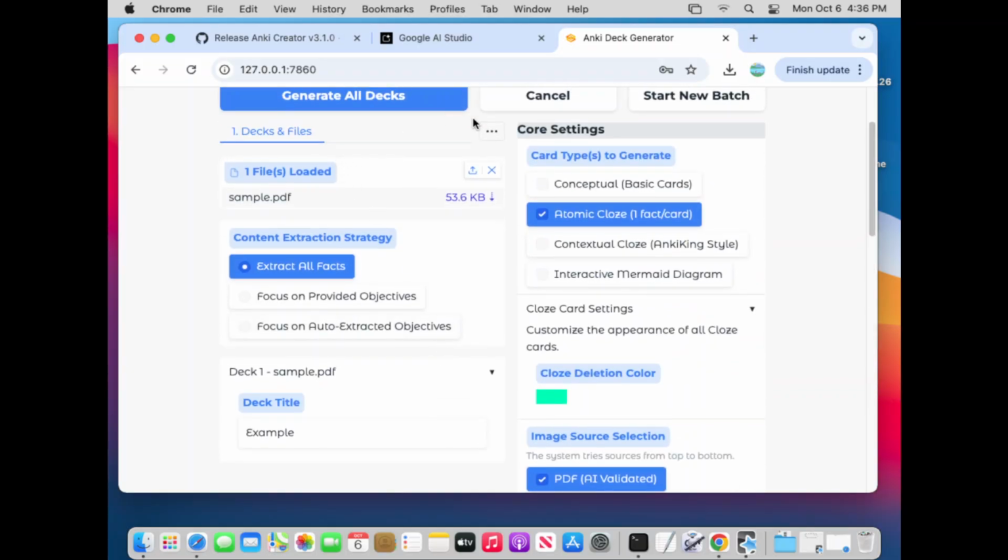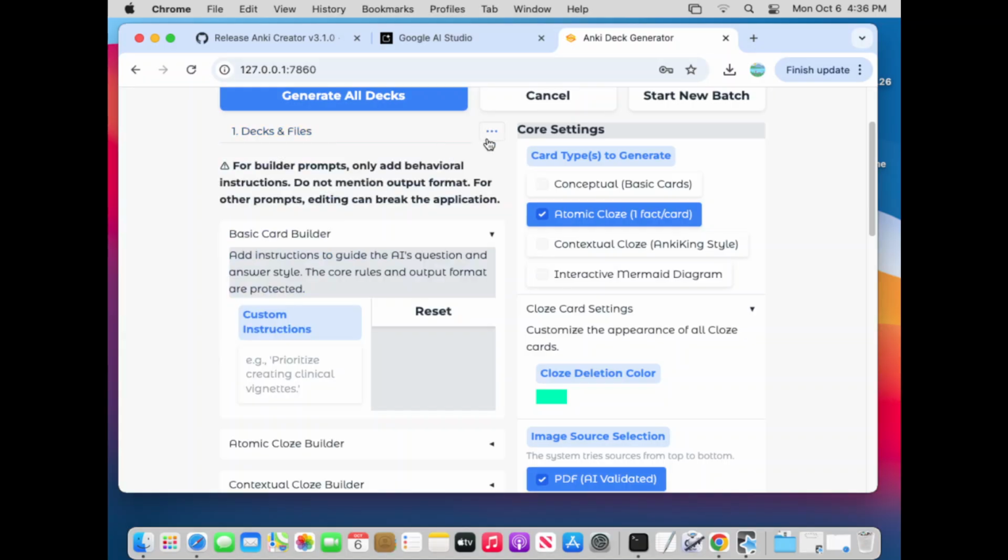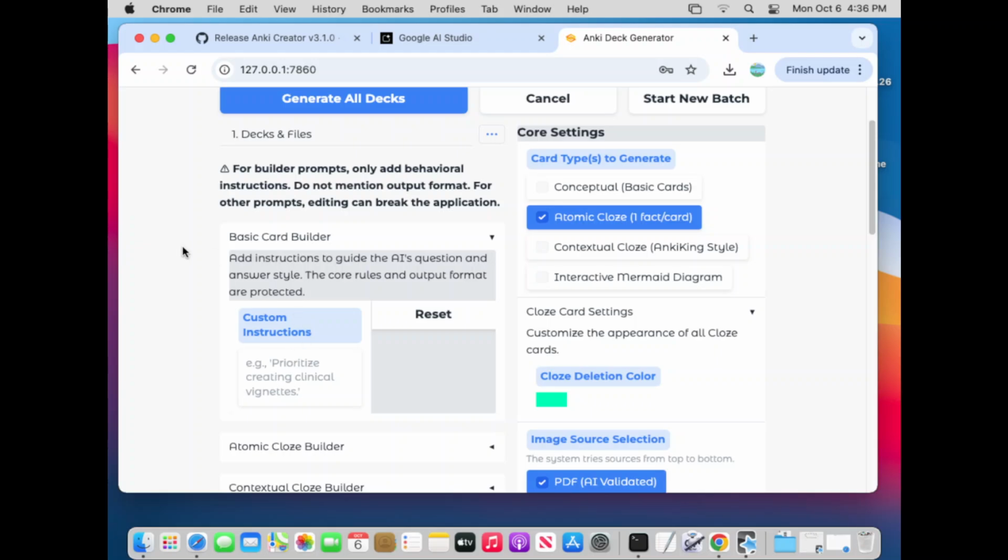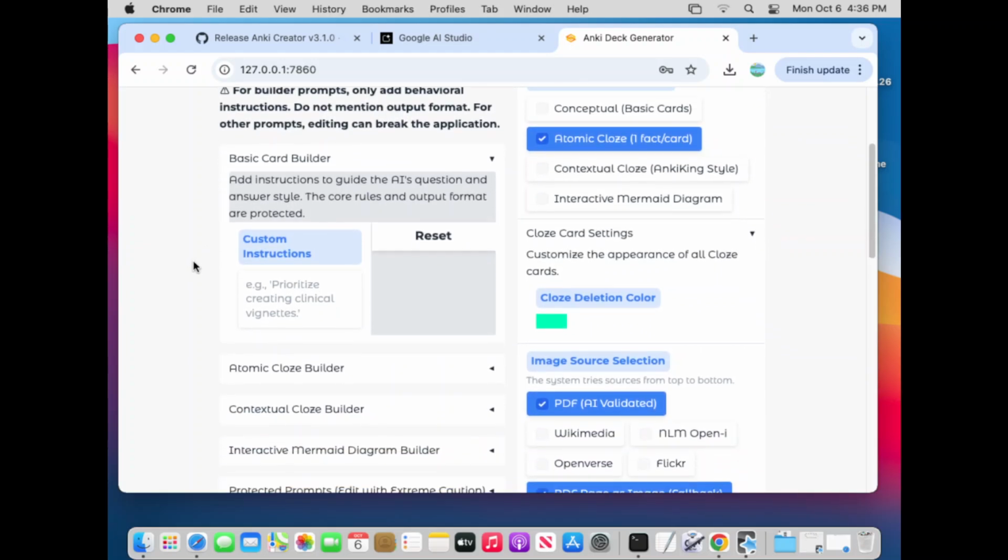And then the last setting I'll talk about is your prompts option. So if you go to the little thing and you press prompts advanced, here you can give specific instructions to each card type if you want. So for example, in the basic card builder, I could say prioritize anything to do with drugs or medications.